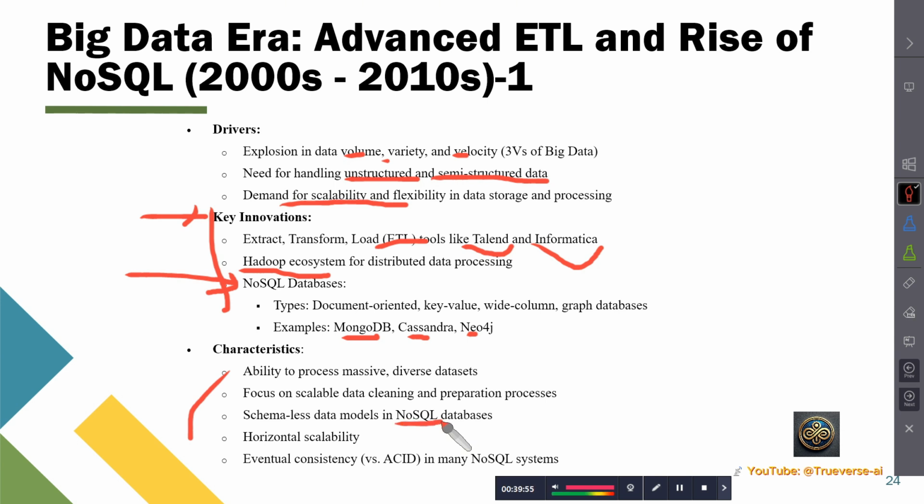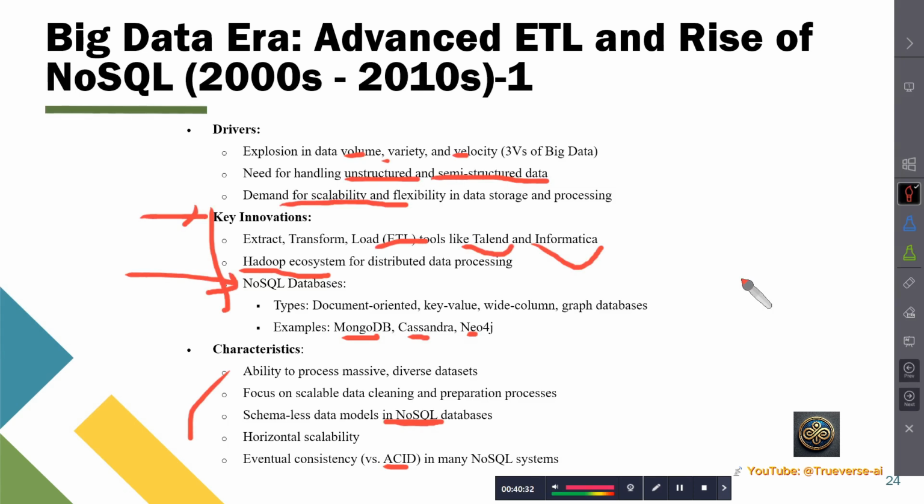Many NoSQL databases implemented eventual consistency instead of strict ACID properties seen in traditional SQL databases. This trade-off allows for faster operation in large distributed systems while still maintaining an acceptable level of data consistency.